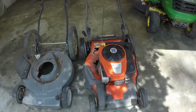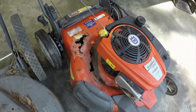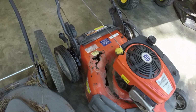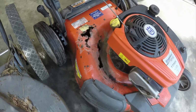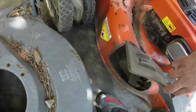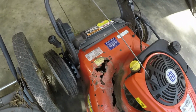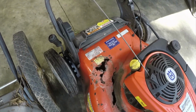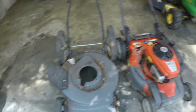So like I mentioned, this Husqvarna deck is completely shot. I don't know if some sort of acid or something got dripped on it, because you can kind of see it's just been bubbled up and rusting out. It got really bad over the last couple years, because I did service this thing for the guy.